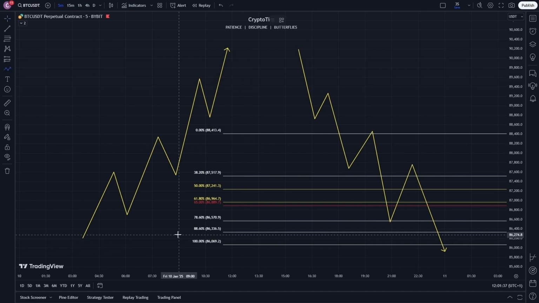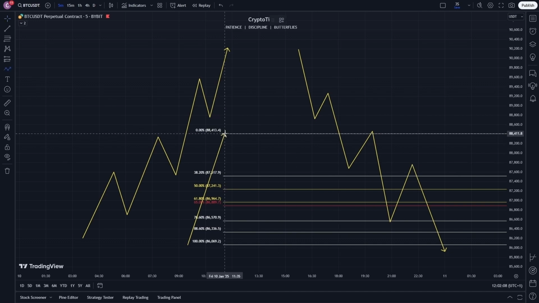Because what are we looking for? We have an initial move up, let's say in this case. This is just a 100% move. So our initial move up, this is a move of 100%, let's say. It doesn't mean price is going up 100%. It means just the move from A to B. That move we call 100%. So that's a full move.